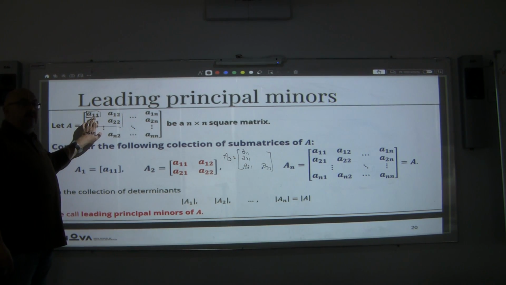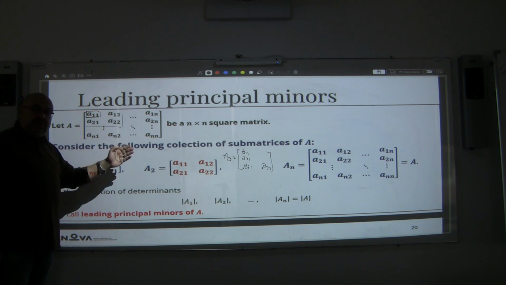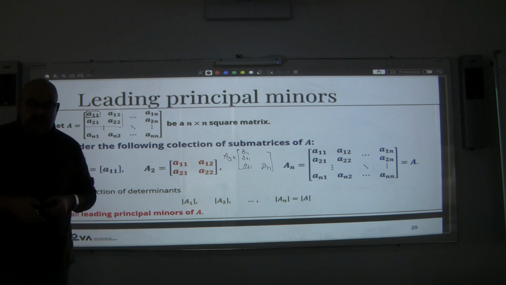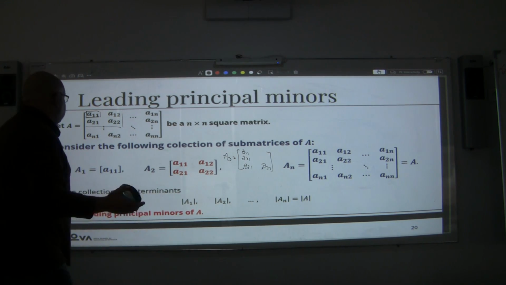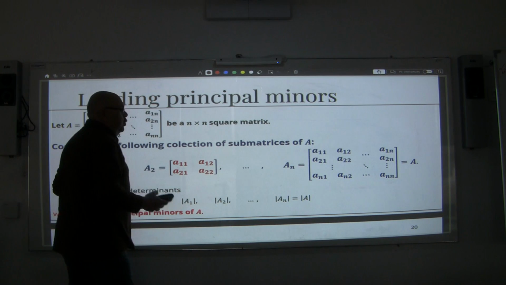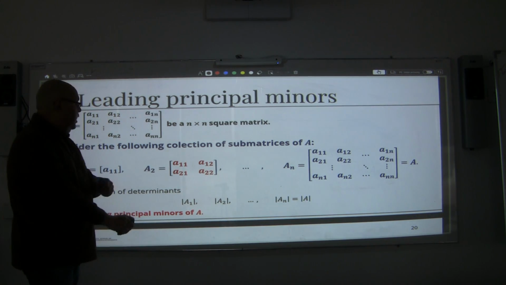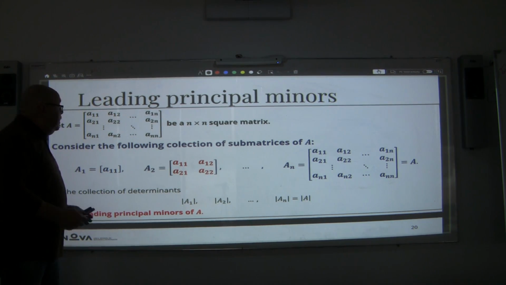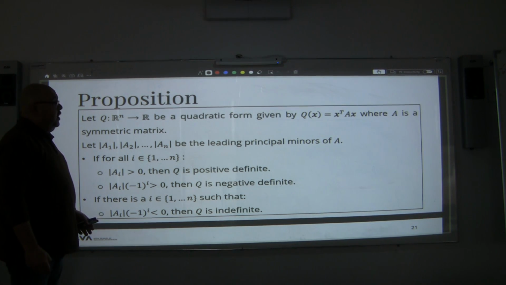This is delta 1 or matrix 1. That's going to be matrix 2, 3 by 3 is going to be matrix 3, and so on. We will see examples of them shortly in the coming slides. So mainly, I will need to evaluate the principal minors in order to help me with the classification.